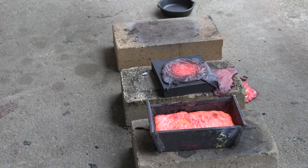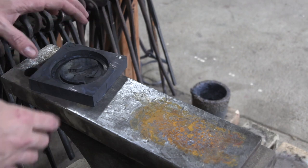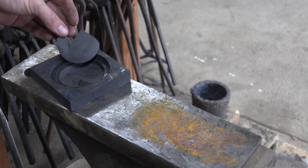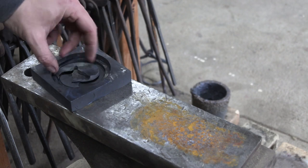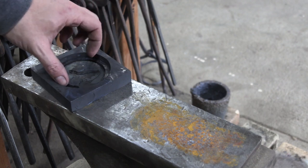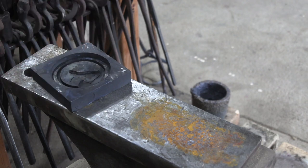That was truly horrible. Hopefully that doesn't destroy my mold, because I'm probably going to have to do that again. Well, bad news is it totally stuck in the mold and broke it as I was trying to pull the metal out of it. It's cool enough now to touch. Yeah, it took a big chunk out of it. I think it did that because as it cooled, it pinched on either side and caught. And I just don't have enough draft for how deep this is. I'm going to mess with that some more.